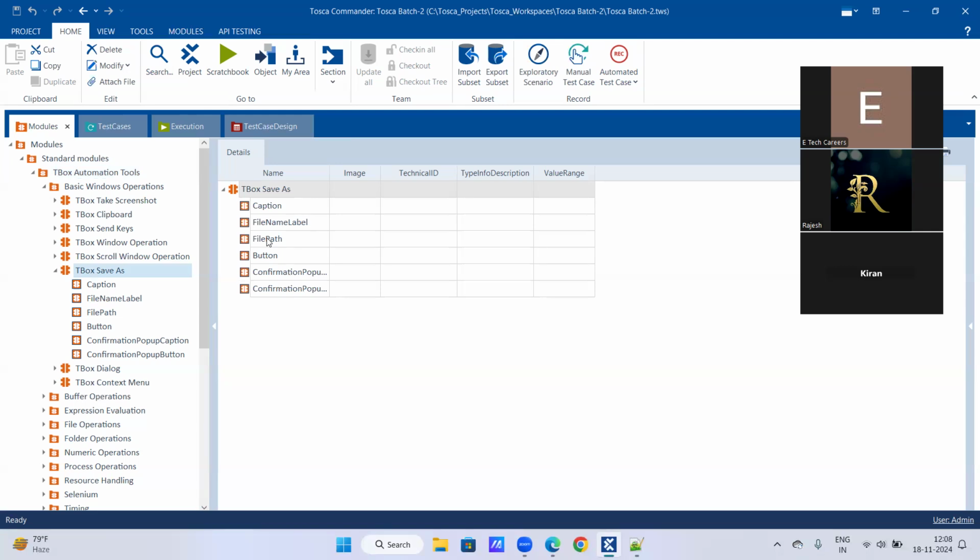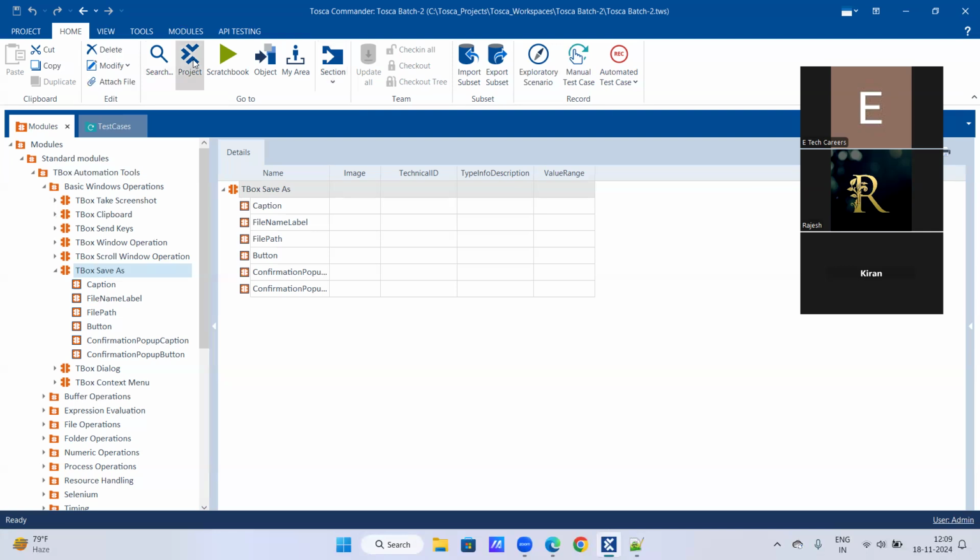I mean, before we create the workspace, I need to tell you one more thing. When you install this tool and when you create a project, for example, let us consider that by mistake, due to some uncertain circumstances, you might have closed these, like execution and test case design. Suddenly you closed them. Okay, how do we get back those sections? So click on Home. Already you are in there. So click on Home.